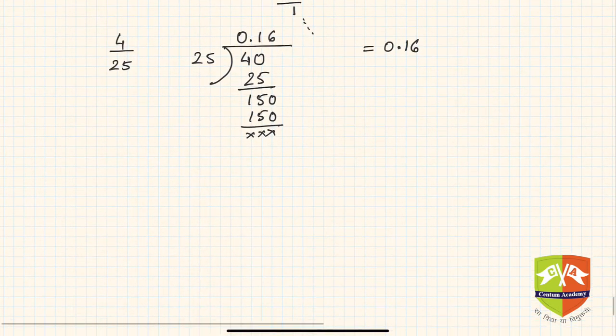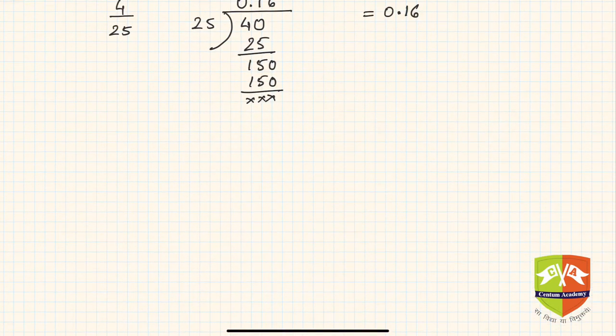For that matter, any fraction, or any rational number, will have a decimal representation. Let's take another example. Let us say we have 3 upon 7. Now 3 upon 7, again let's do the division process. 7 and this is 3, you put 0, then decimal, so it becomes 30. So 7, 3 times, no, not 3 times, my bad. So 0.4, 4 times 7 is 28, you get what?